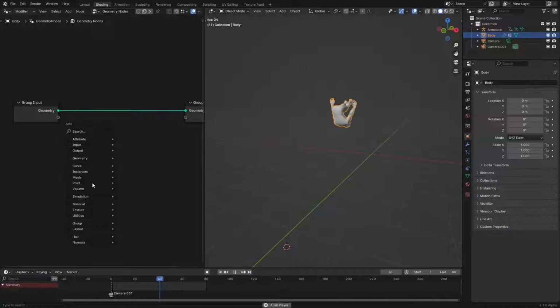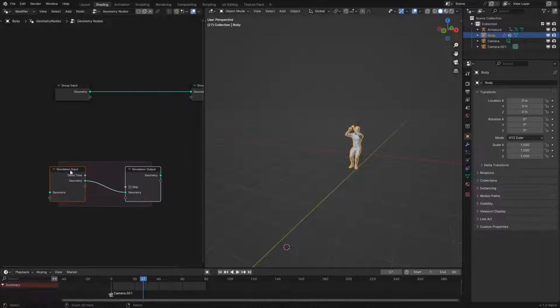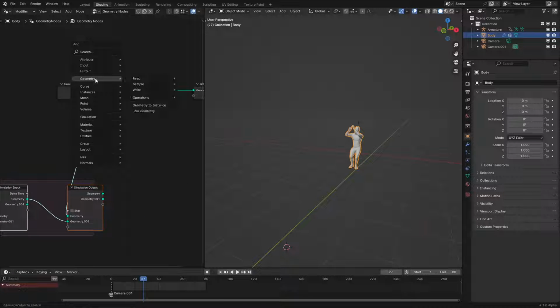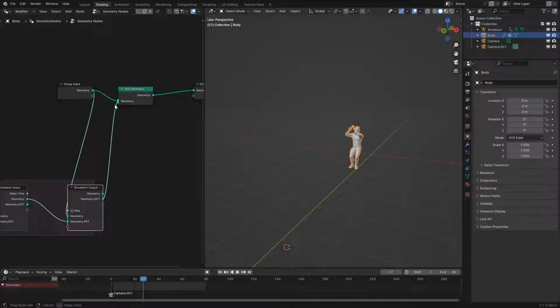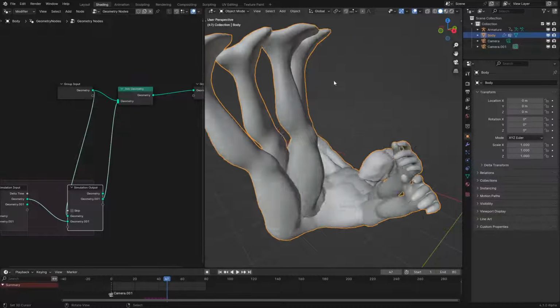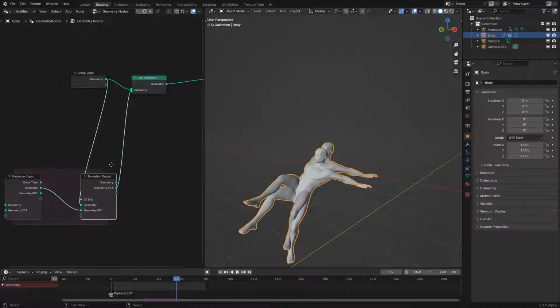Okay, so to do that, let's put in a simulation zone. Now, for this, I'm going to try to do this the simplest way possible. So we are going to have the geometry, have that be an input here, and we want to get the previous frame's geometry. So this should probably give us that. Let's do a little check by using the join geometry node. This simply shows us, yes, the previous frame's geometry. So we can sample that position and then get our velocity based off that.